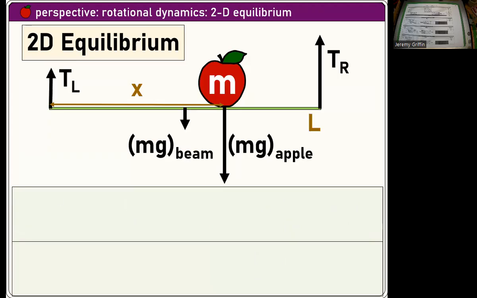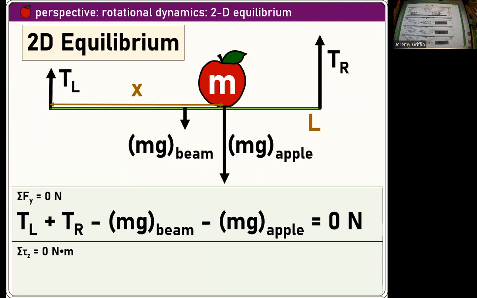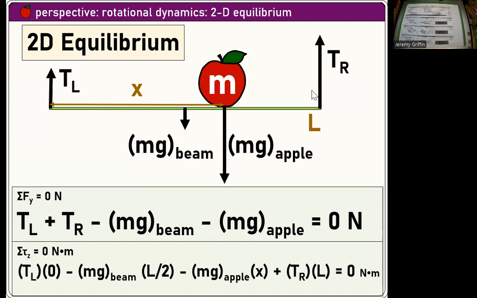2D equilibrium. Oh yeah, this one you should definitely be able to do. Does this look like the bear chasing the goodies? A little bit different, but basically the same idea. So the forces have to go to 0. In this case, all the vertical forces have to zero out, but also the torque has to zero out. And it's usually a good idea to pick one of your unknown forces as your pivot point, so that you have one less unknown to work with. You can just solve for the other unknown. Some version of that. Okay.